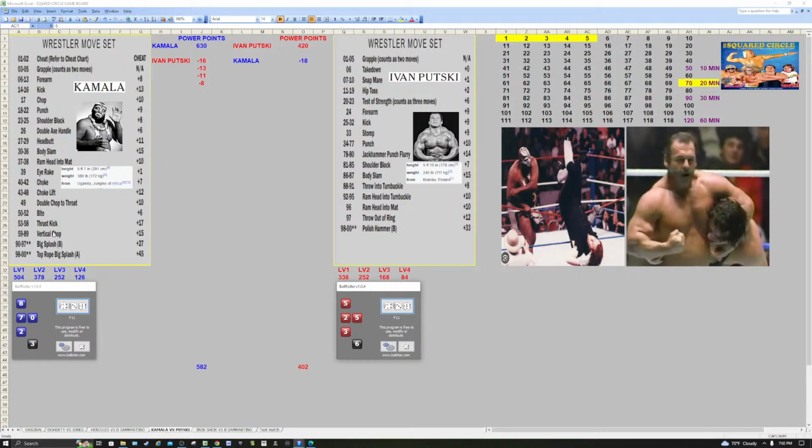Oh, the vertical chop, and Putski goes down. It caught him right in the neck. Putski rolling around on the canvas, and that is a huge chop. That's a 70. That's 15 damage points and a 2. So 17 damage points on Ivan Putski. This is not a prime Putski, but it's still a tough Putski. The Polish Power now in some trouble here, and the fans at the Civic Center are concerned.